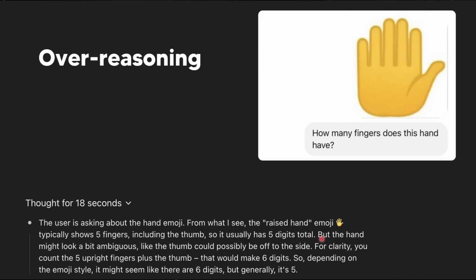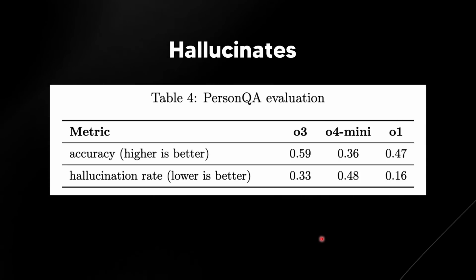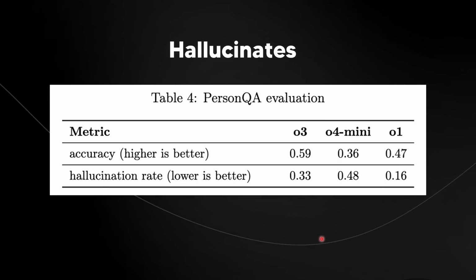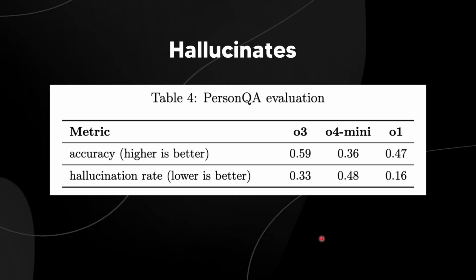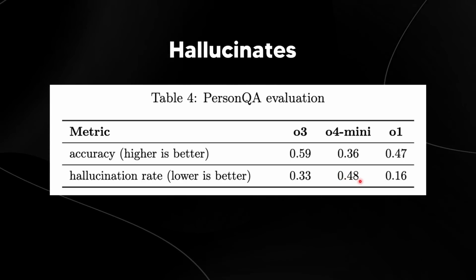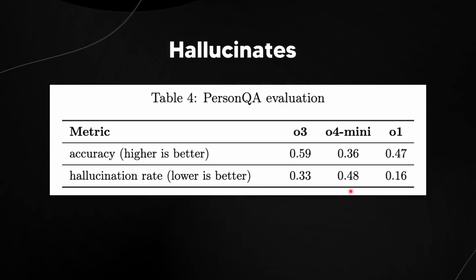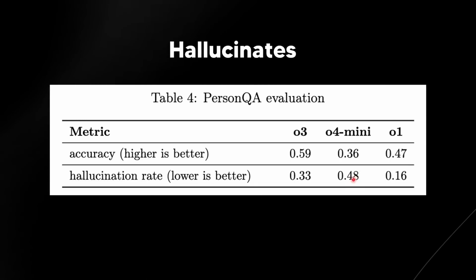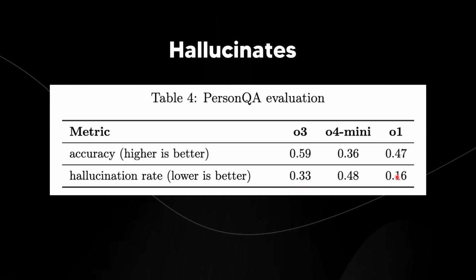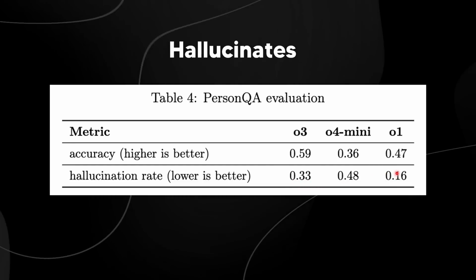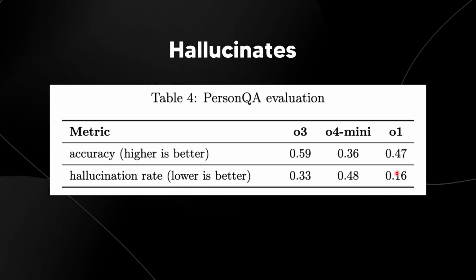And this is something that you need to know because in the research paper that OpenAI dropped with this, they essentially talk about the fact that O3 and O4 mini, these reasoning models that are much smarter, unfortunately, do hallucinate a lot more. We can see on this PersonQA benchmark where they tried to elicit hallucinations from LLMs, O4 mini hallucinated 48% of the time and O3 hallucinated 33% of the time compared to O1, which was 16% of the time. And that's relatively high when you factor in a lot of the tasks that these models are going to be used for.